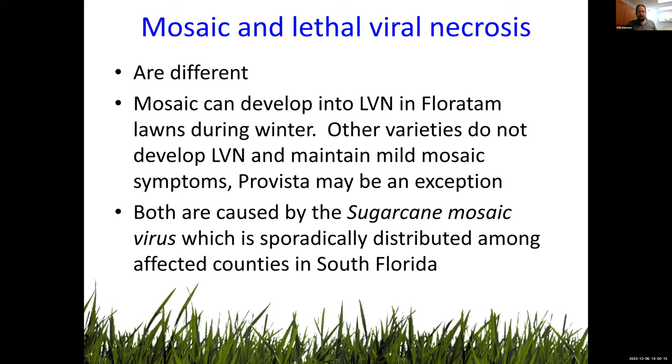This is something that Scotts is continuing to research, and I'd recommend if you have specific questions about Provista, reach out to Scotts to provide that information. There are many different genetic lines and new varieties coming along of Provista. The one that I've received samples of that have LVN was the first one to be released. So Floritam is the variety that gets the LVN.